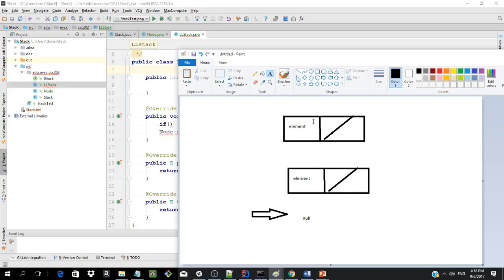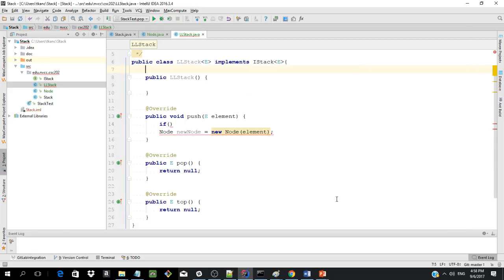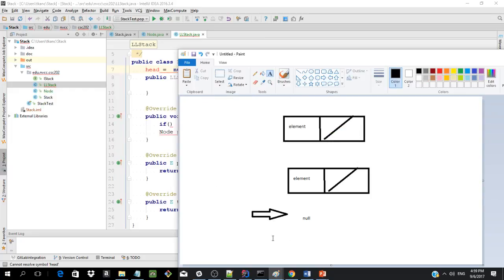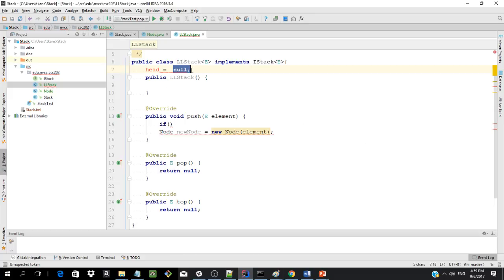We don't even have this guy and this guy. That's why we want to make sure we have the head equals to null. And what is the head data type? Where is it pointing to? It's pointing to the value null.